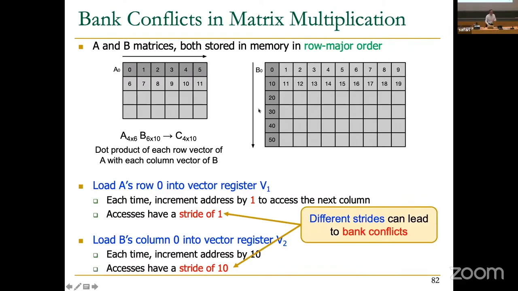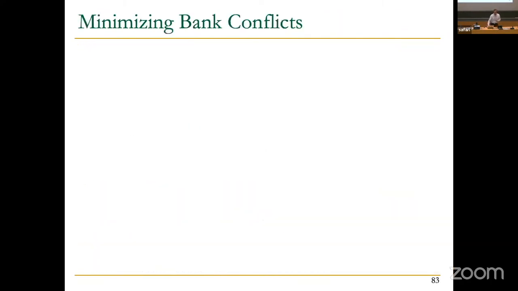But now when you start doing something else, when you start multiplying this vector with some other array, then you may actually start getting bank conflicts. So basically, how do we minimize them has actually concerned vector processor designers a lot. And a lot of what has been implemented in vector processors trickled into our systems today, because we need to minimize bank conflicts.